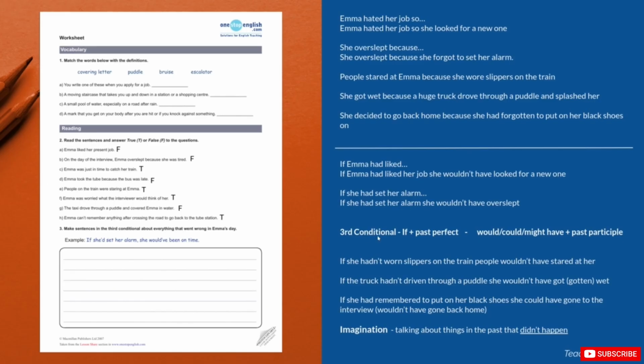We use the third conditional when we are talking about... We're using our imagination. And so now we've given the student a chance to practice. We've told them the name of the structure. We've told them how to make it. We've helped them to make it. And we've also explained why we use it.